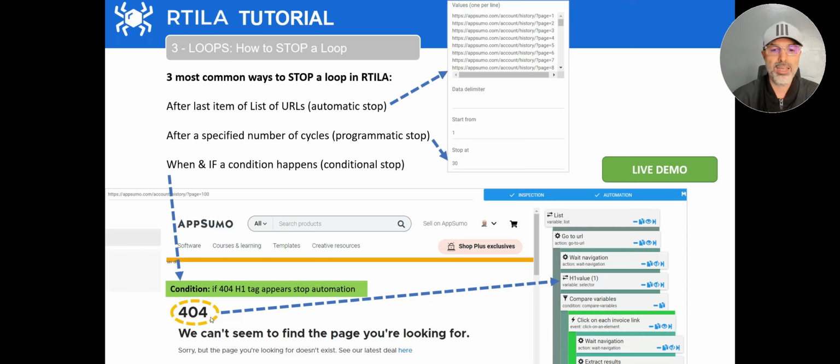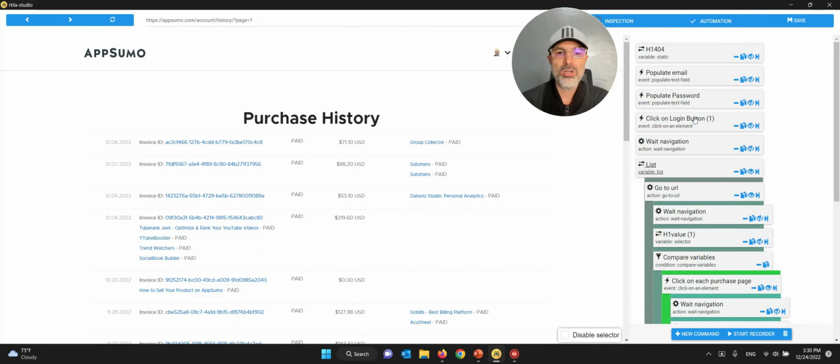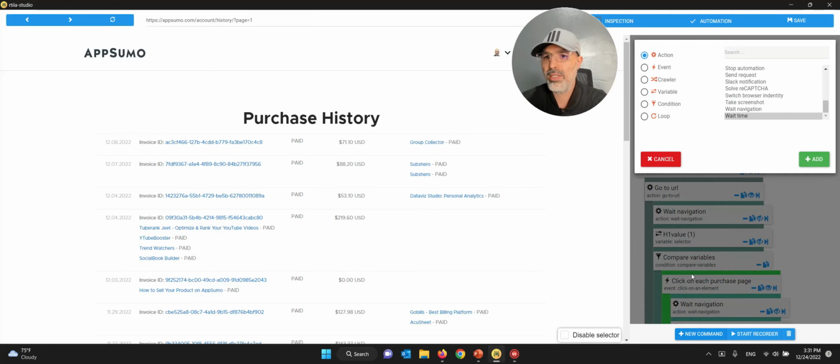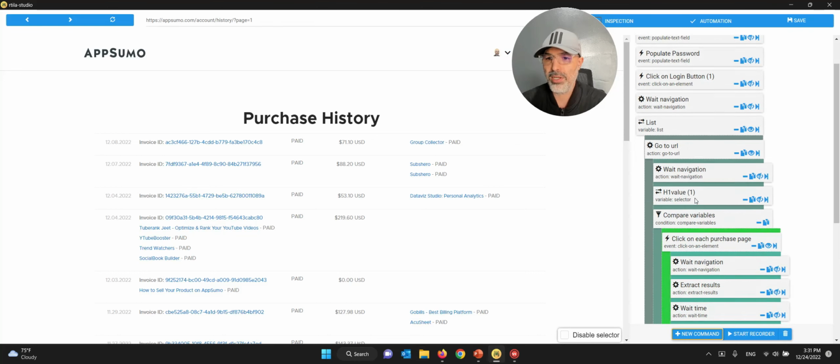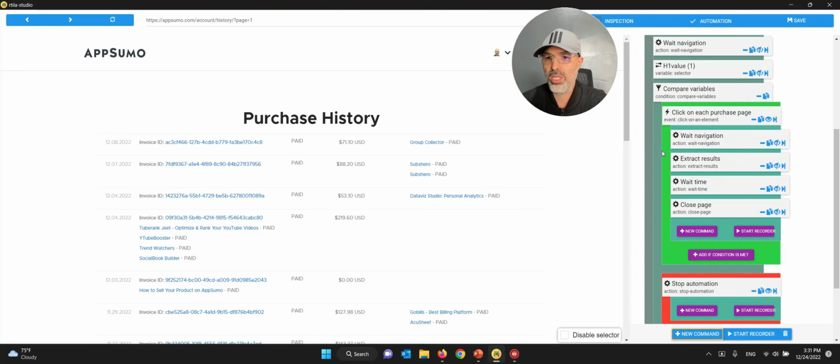And I can show you quickly how it looks on the page, even though we will cover it in a separate video. Okay, I'm back to the automation panel to show you how the conditional logic has been used. Before starting, where you find this conditional logic is when you go to new command, and then you have here condition. And for now we have one option, which is about comparing variables. So you just add it and it's here.